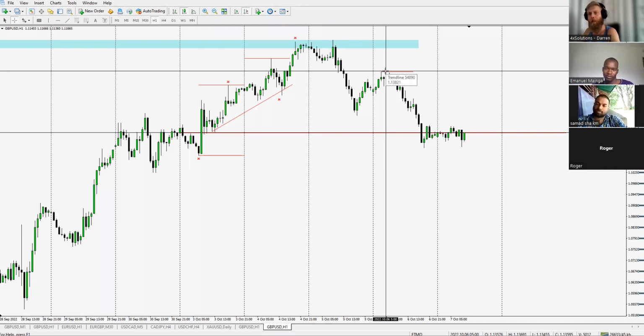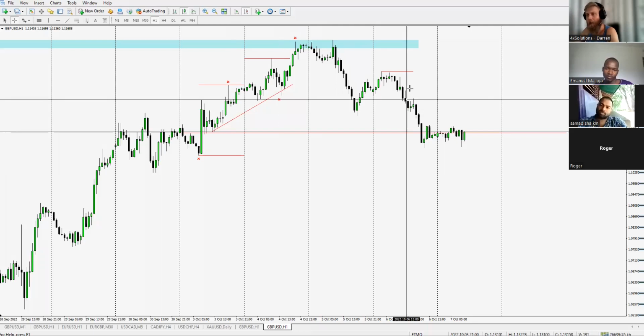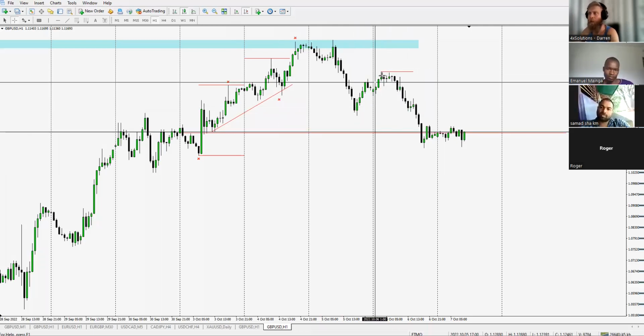It's targeting sell side liquidity, right? So what you'll find is that in a bullish market, price will not always take the low of the Asia, or when it's very bearish, it may not always take the high of the Asia. Sometimes it can, sometimes it doesn't. In this particular case, it didn't, and I didn't want it to take the Asia highs because it was bearish.